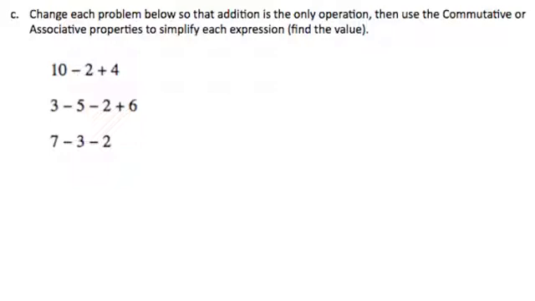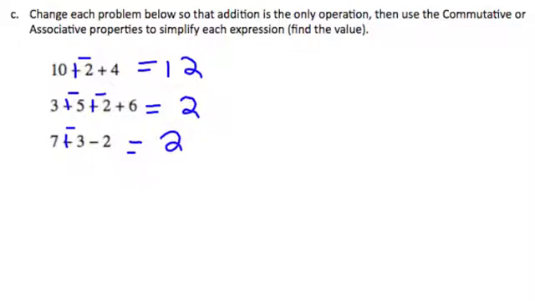So change each of these problems to addition and then use the properties that we just discussed to get your answer. And then type in the correct answer for each problem in Edpuzzle. For each one of these, you are going to change subtraction to adding the opposite. So when I do that, now I can move numbers around and I can group negatives together, group my positives together to get the answer. Lots of different ways to figure out what those answers are.